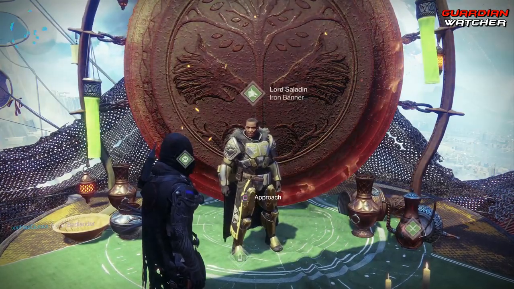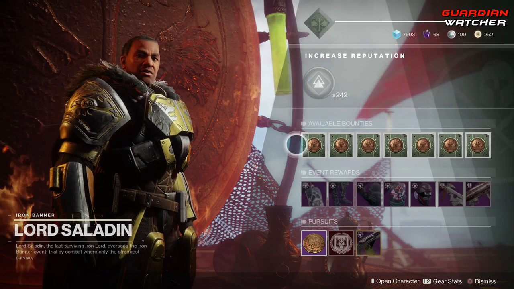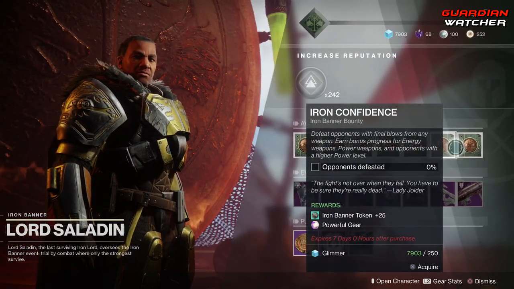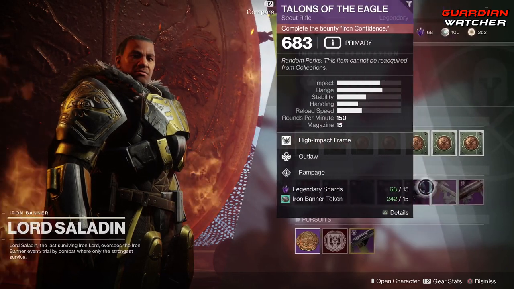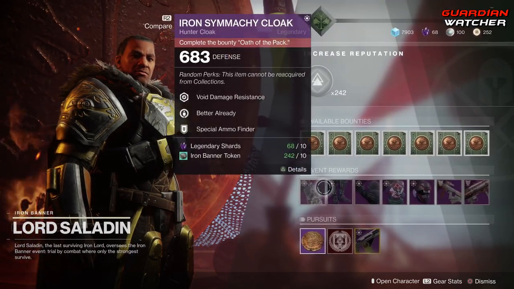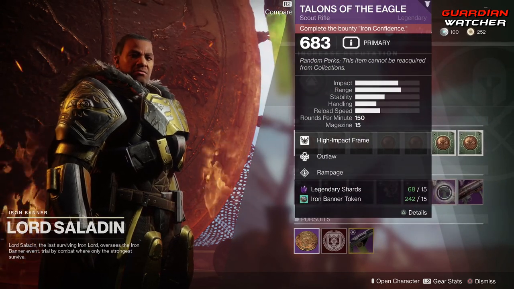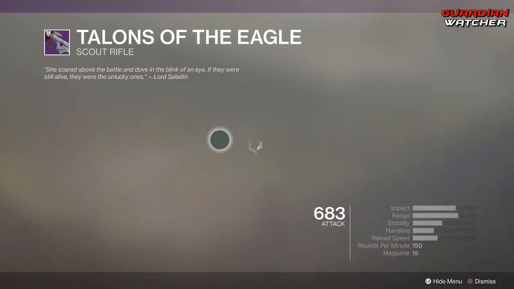So, coming over to Lord Saladin, let's go ahead and see what he has this week. We obviously have Iron Banner Bounties. These two will get you these two weapons. Then we also have the Iron Banner Gear. As for the weapons, we have the Talons of the Eagle, which is a scout rifle.